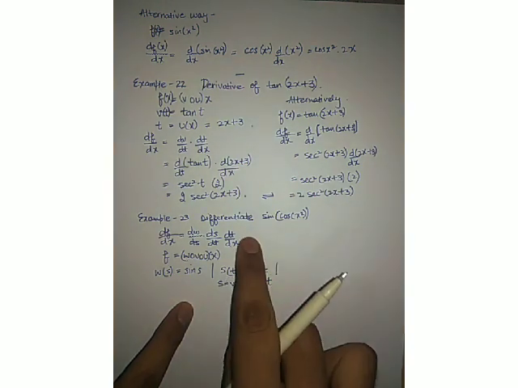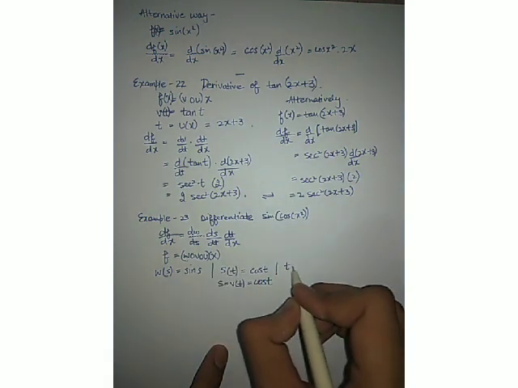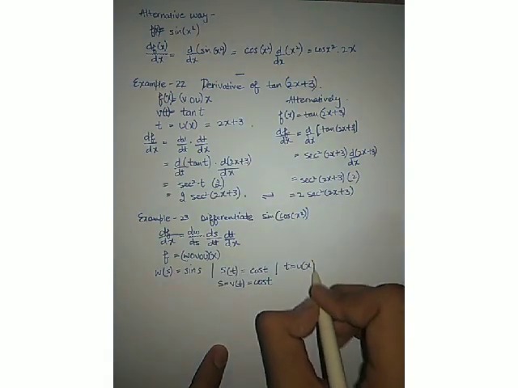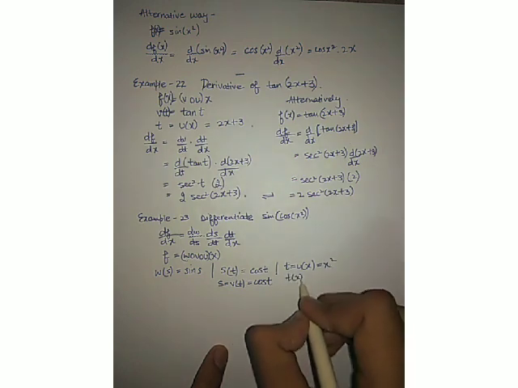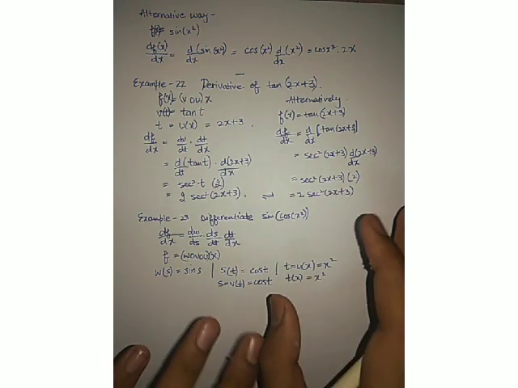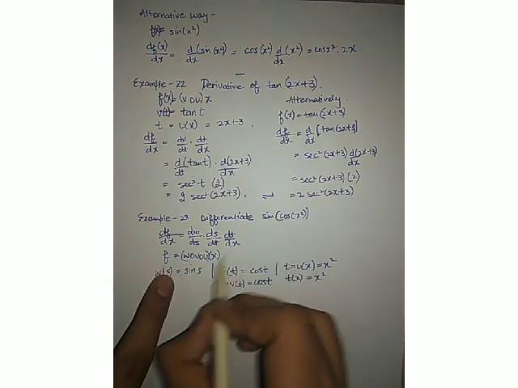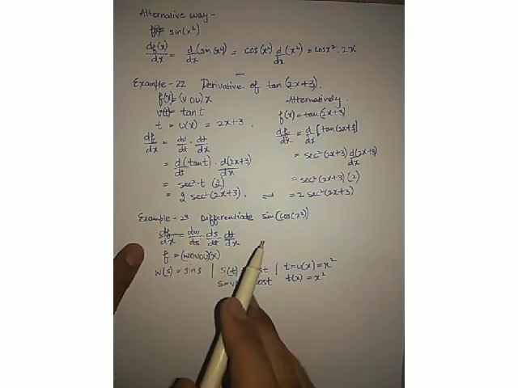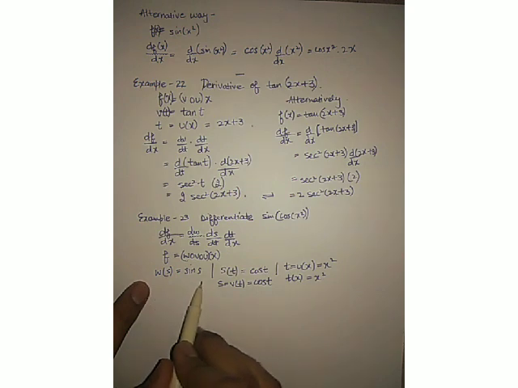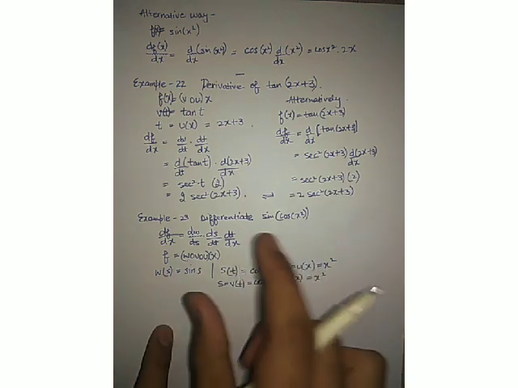And last but not least, we have to differentiate t with respect to x. So what will be our t? T will be equal to u of x, which is equal to x square, or simply you can write t of x is equal to x square for your convenience. So you just have to remember the formula, and then you can assign the functions very easily, because when you have to differentiate w with respect to x, you will write like this: s with respect to t and t with respect to x. It's very easy. Once you remember the formula, then you can fill in the values.